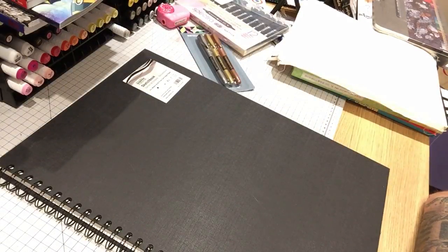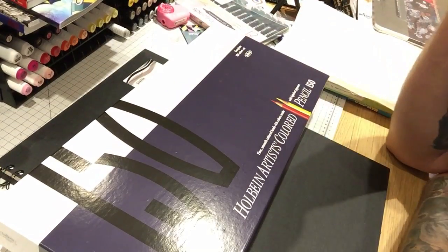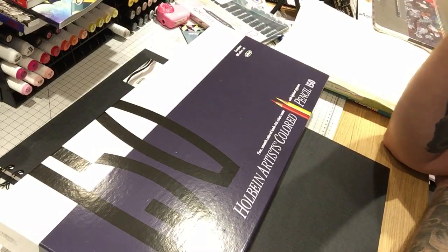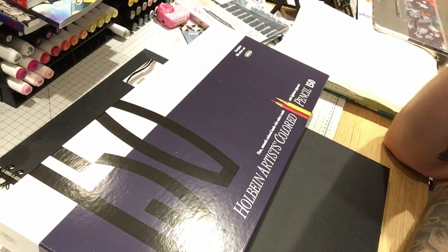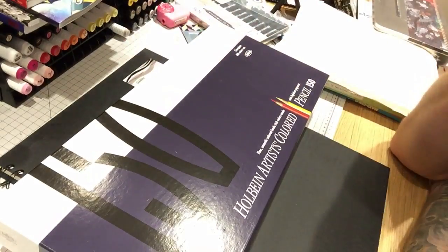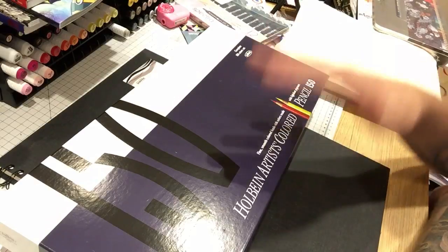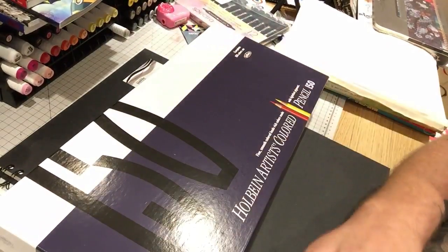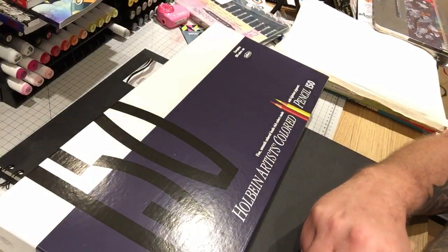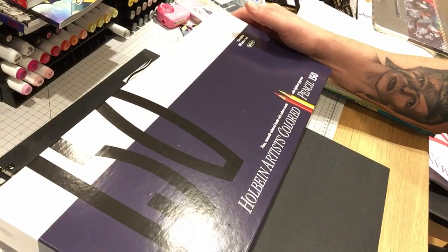So I got that book. And then of course, what runs hand in hand with that, it's kind of spoiled the surprise, a bit of an anticlimax, but never mind, is this, the Holbeins. I got these after wanting these pencils for about 2.5 years. What happened was a few of us at work got a bonus for hitting our targets for the whole of last year, and we got a cash sum each, and I decided, rather than blow it, I wanted to invest in these. So I was very fortunate to be able to get them in that respect, but in another respect, I had to work incredibly hard for 12 months to be able to get the bonus in the first place.